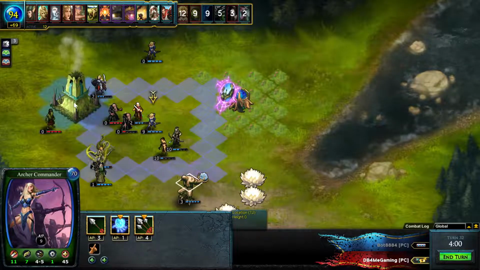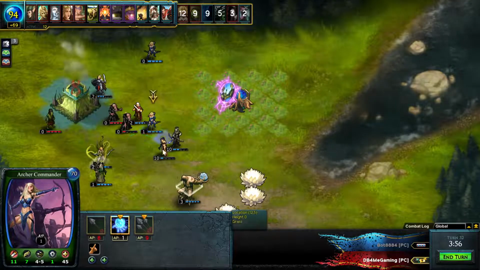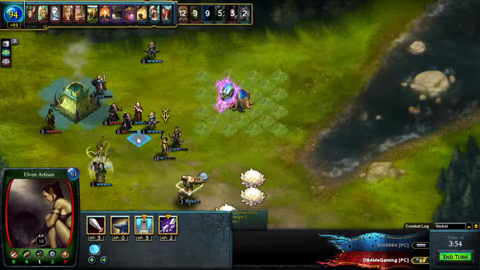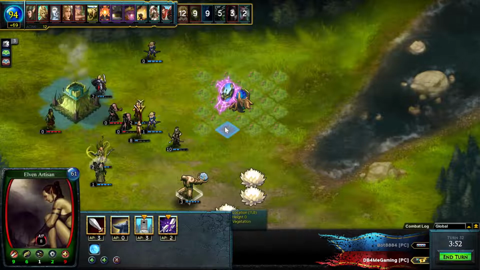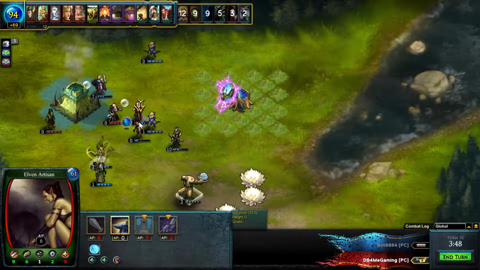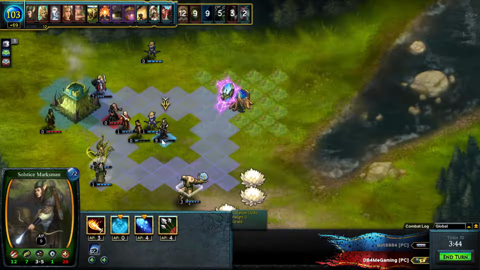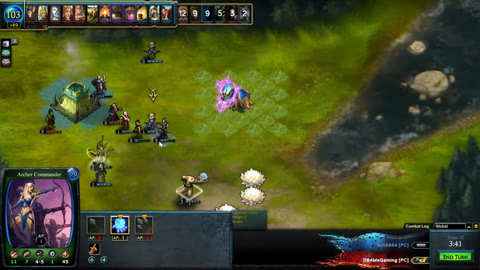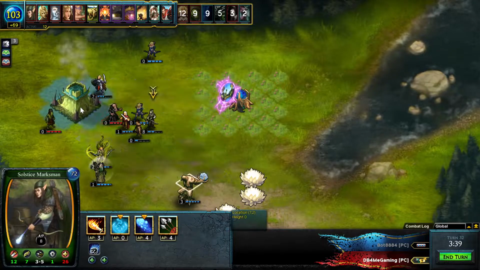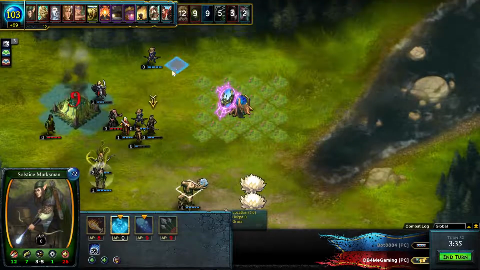Move up one. Double tap. Oh, no. We should actually be leveling up our guys. But, you know. Nora Mana for the kill. Yes. You can move up one, and you need to move up one more. All right, cool. Do some shifting. Double tap. Burn it down. All right, we good.